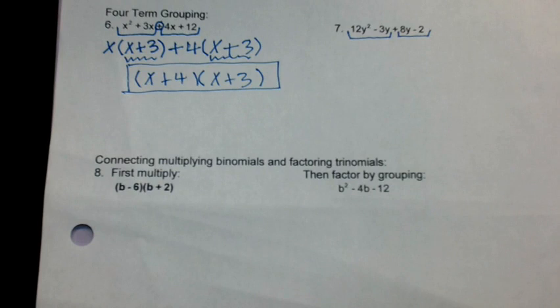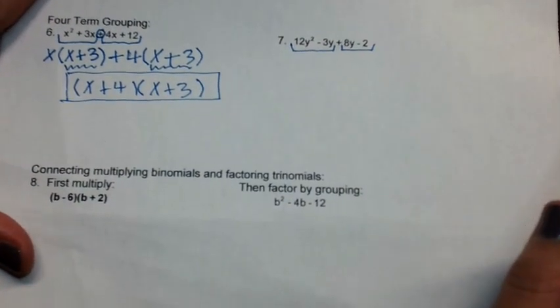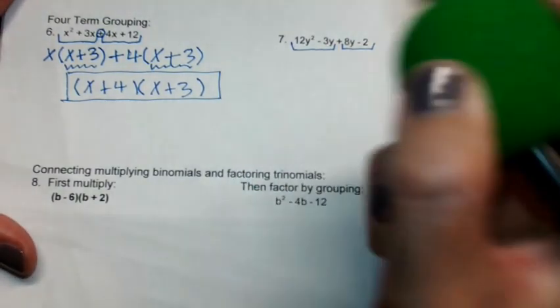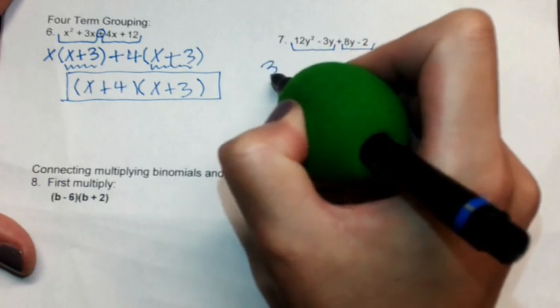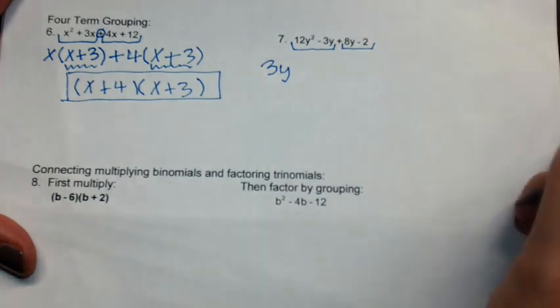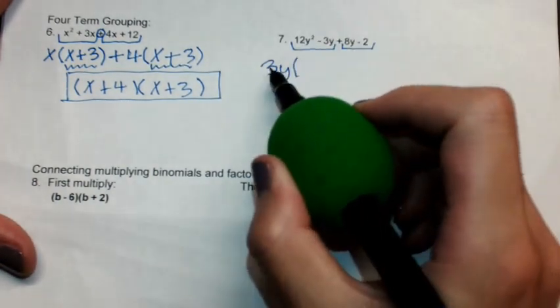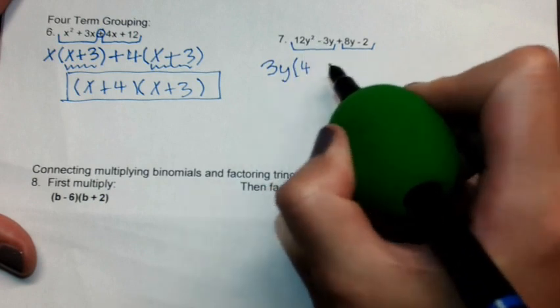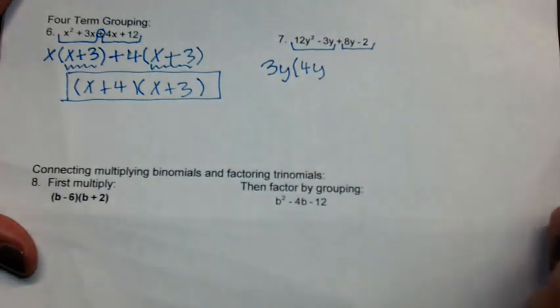Are y'all ready for me to go over? Alright. So if I lost you, make sure you're listening. Look at the coefficients. 12 and 3 can both be divided by what number? 3. And then they both have y's, right? But we take the smaller y, which is y to the power of 1. Now what is 12 divided by 3? 4. I needed 2 y's and I only took out 1, so I need to put 1 back.